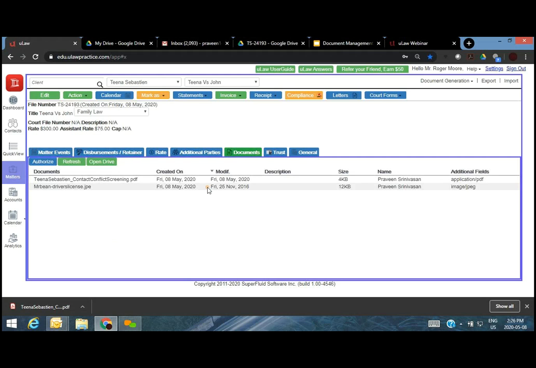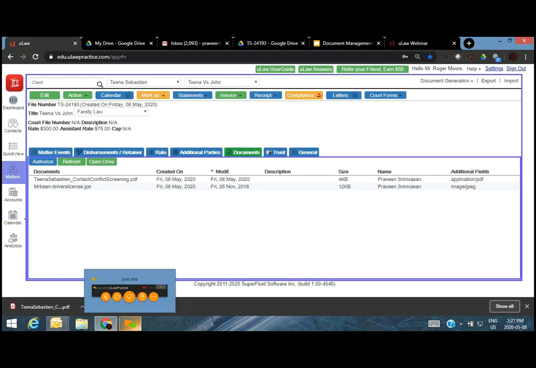Now it has chronologically arranged. It even knows when this file was created. That comes from the file's properties. This was created today. And even better, it tells you what type of document it is, whether it's a JPEG or a PDF, and which Google user uploaded it.